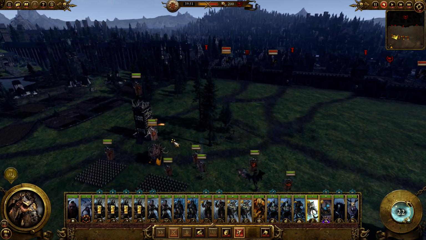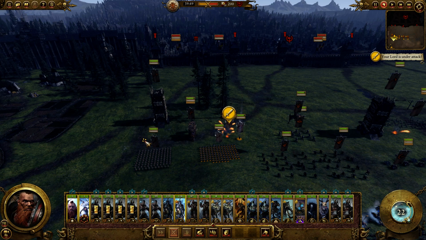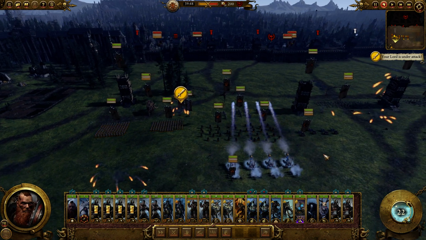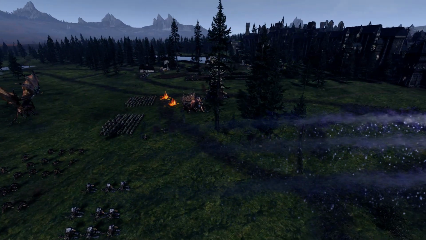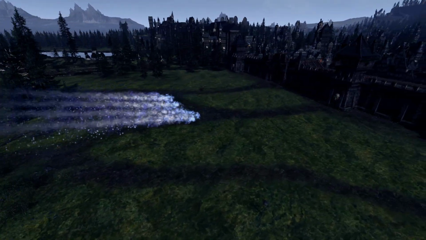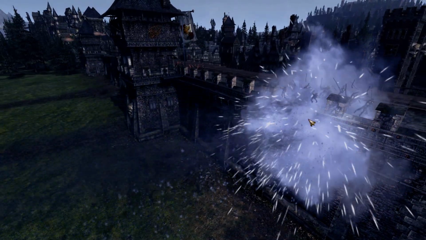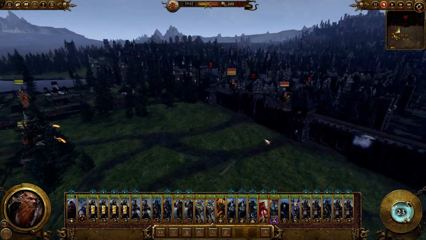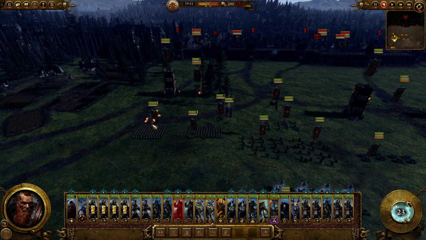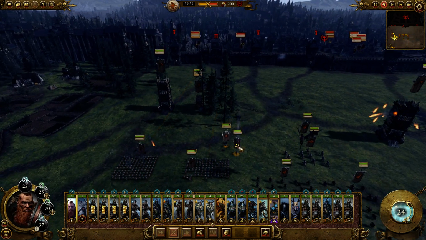So let's get our mammoth on that gate. And let's see our artillery firing. So there's some units on that wall. We did 18% damage already, that's great. So we need to watch out for that tower fire on the mammoth and the towers.